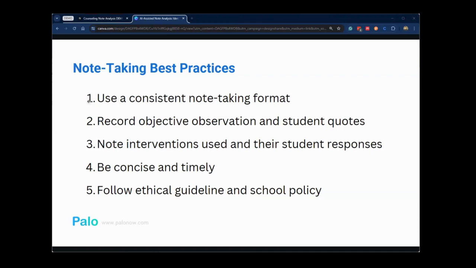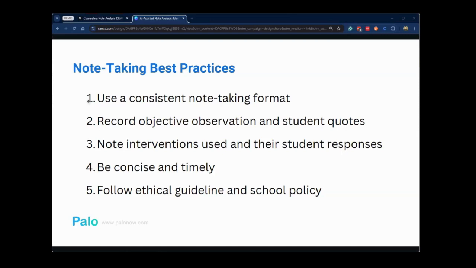It's always good to record objective observations and student quotes. It's always a good reference, so you remember which section of the notes AI is bringing to you, and then you can retrieve it. You can track where that quote is from in the notes.